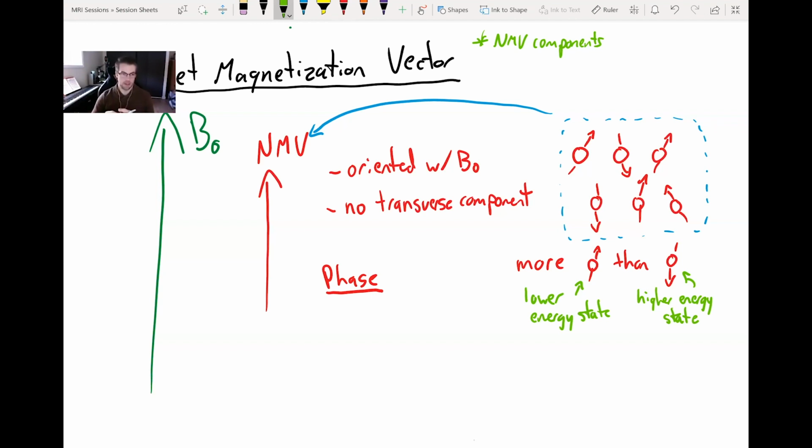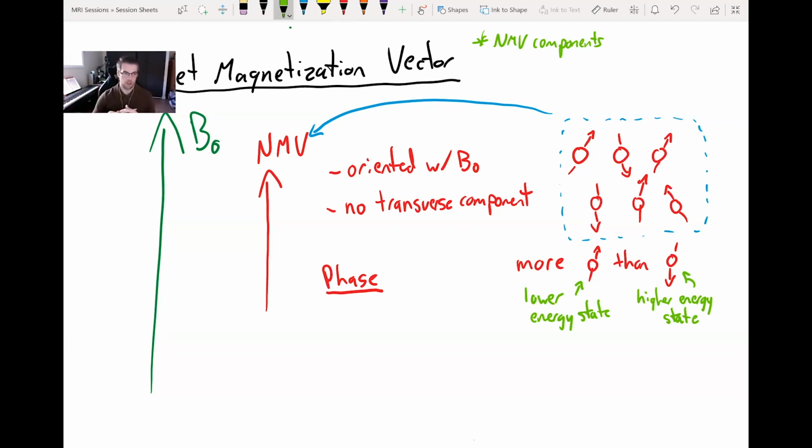It's worth knowing that the energy state of atoms oriented upwards for hydrogen atoms is lower than downwards. If you want to look into this further, this is determined by field strength, and the concept that I'm referring to here is called the Zeeman reservoir, which refers to the body of atoms that are oriented upwards. If I remember right, it's the Boltzmann equation or Boltzmann constant that determines what the actual distribution of up versus down is.